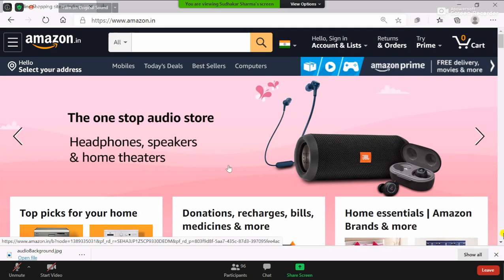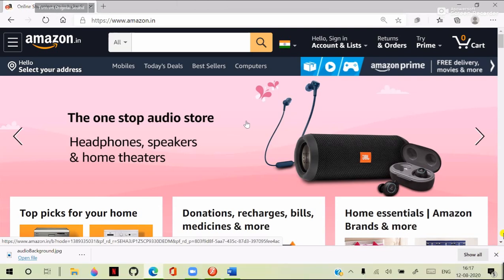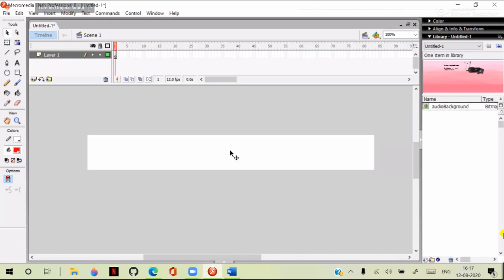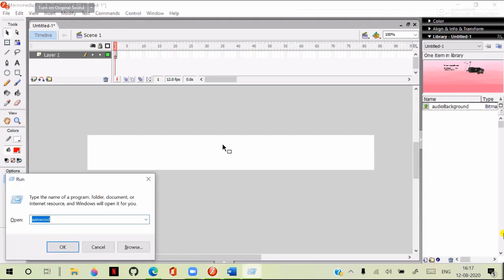So we want this as animation, not directly that picture here. We will do one thing in this picture. Whatever the background is there, let's open some paint.